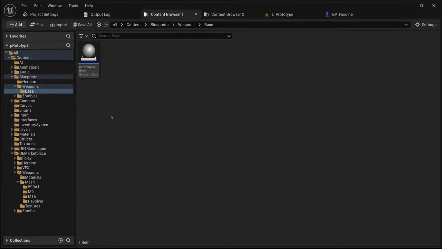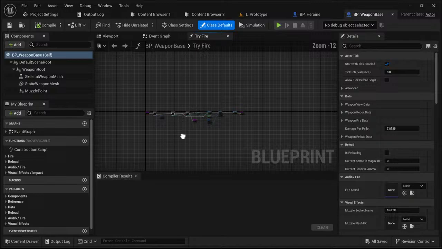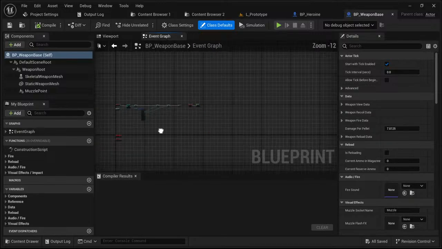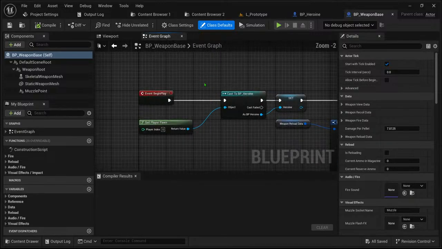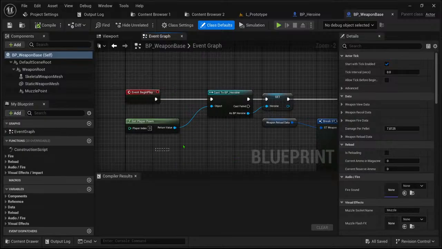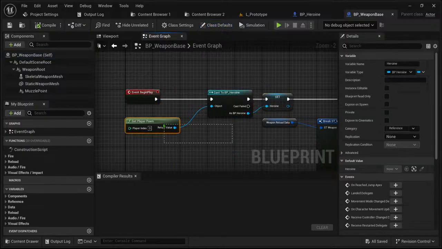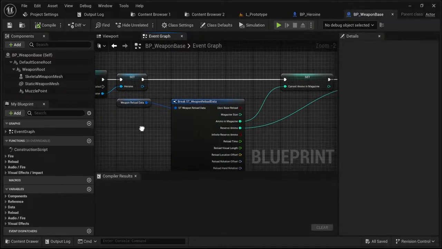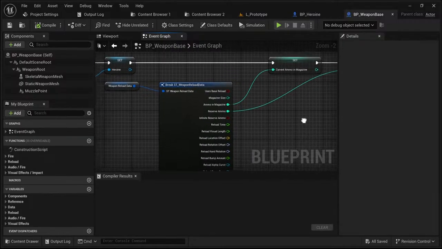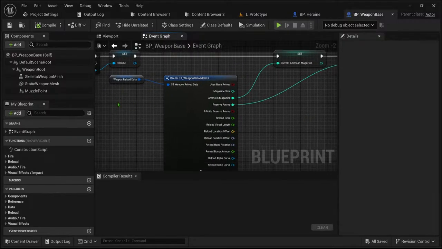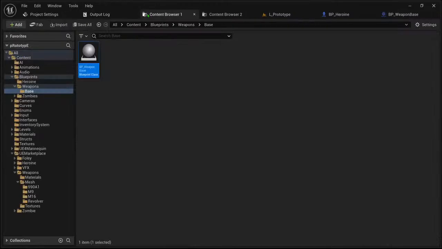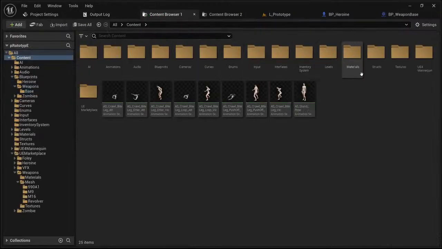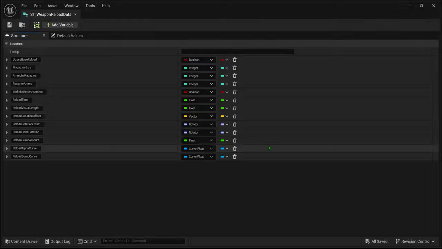So the base is looking like that. I am taking a reference of my player character, and I am taking reference from a struct, this one, the reload one.